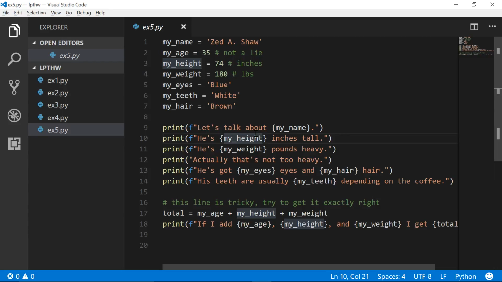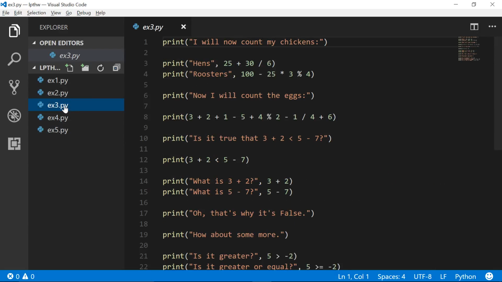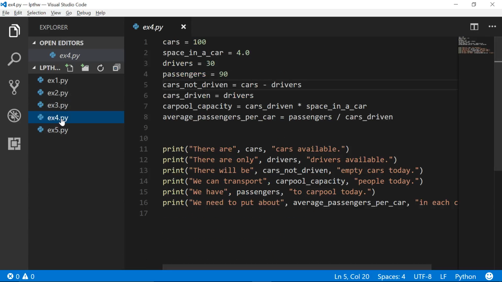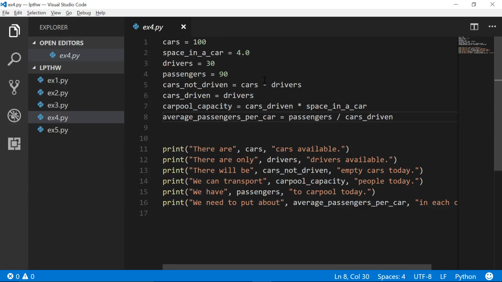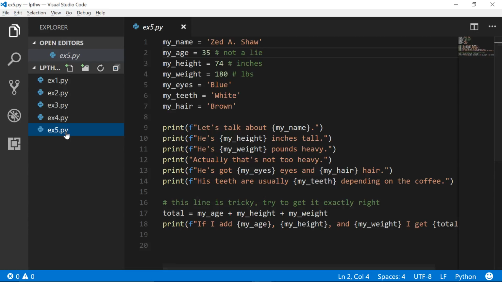So all we're doing in exercise 5 is combining what you did up to exercise 3, which is printing strings, with what you did in exercise 4, which is creating variables. Now, I remember at exercise 4, we printed a string and then we told print to print the variable. But that's not really the best way to do it. What we want to be able to do is to craft new strings that have the variables injected into them.